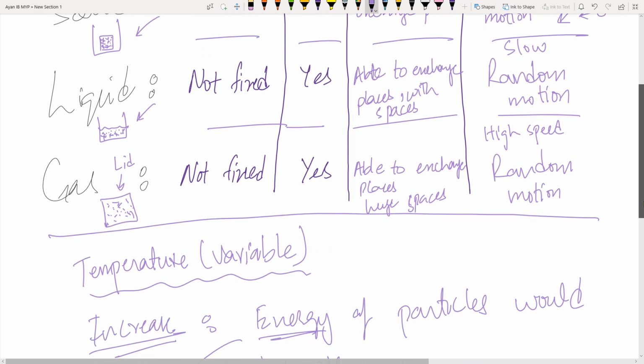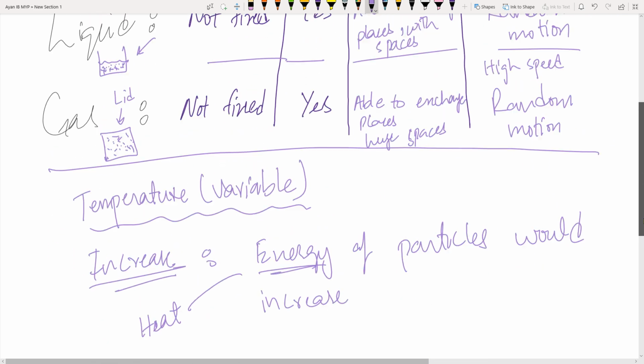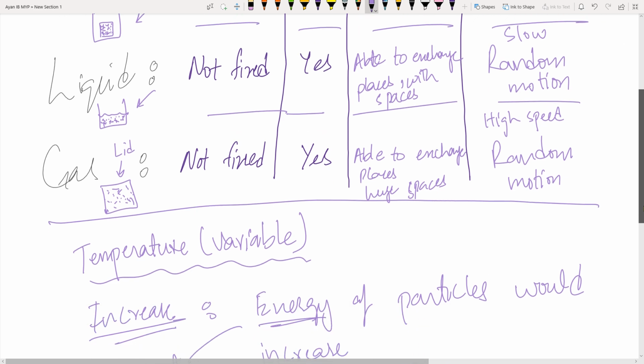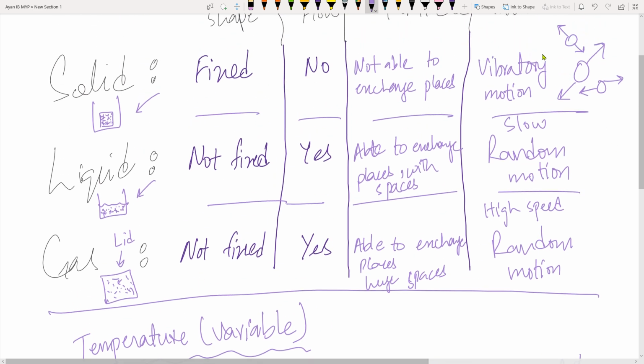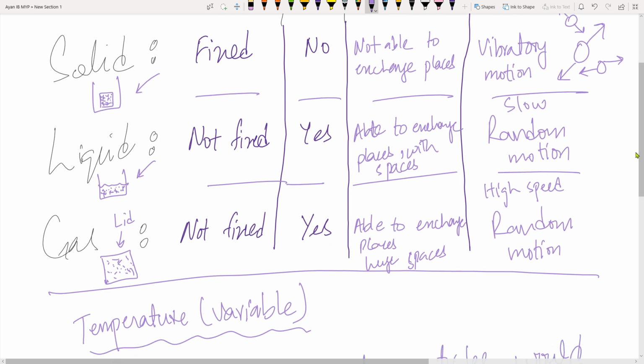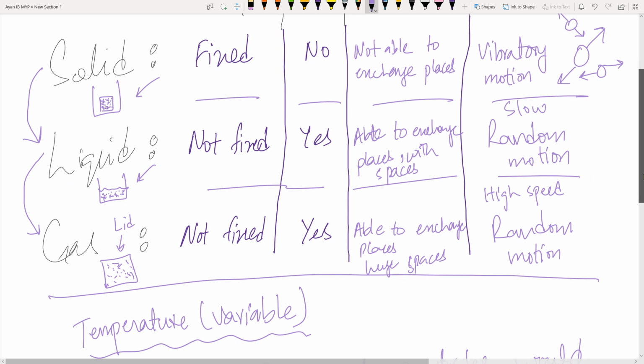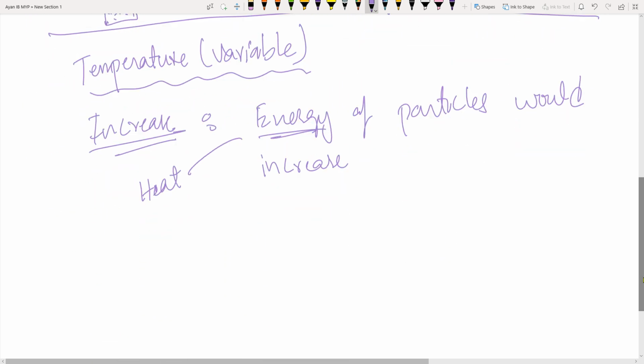Okay, it's closed. Now if we give it heat, we will see that they gain energy, and they're going to have faster movement, up to a point that these particles will start to collide with one another, and they're going to energize each other. They want to now run away from one another, and that is when we're going to see a phase change. So if we start increasing the temperature of ice, it will eventually turn to liquid. It would melt and turn to liquid water, and then if we keep on heating it, it's going to boil up and turn into steam, which we call a gas, right?